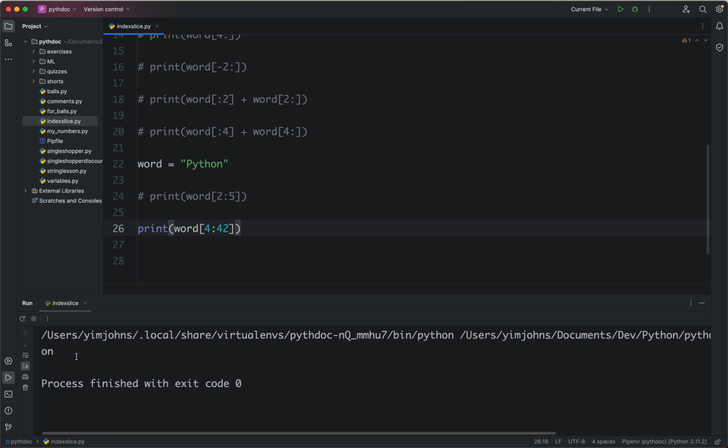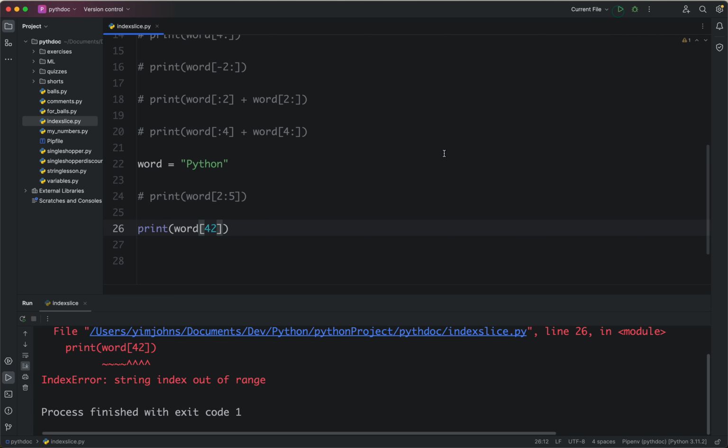We have this ON. So out of range slice indexes are handled gracefully when used for slicing. You should take note of that. If indexes are out of range, it's gracefully handled for you if what you're doing is slicing. However, if what you're doing is indexing, then it doesn't gracefully handle that for you. And as you can see, we have an error here.